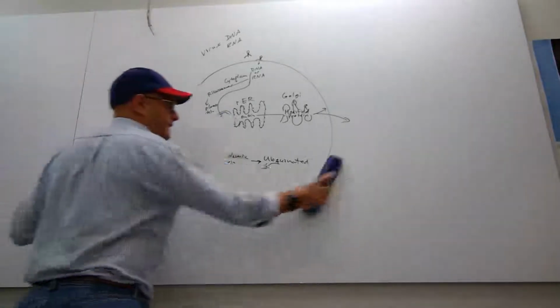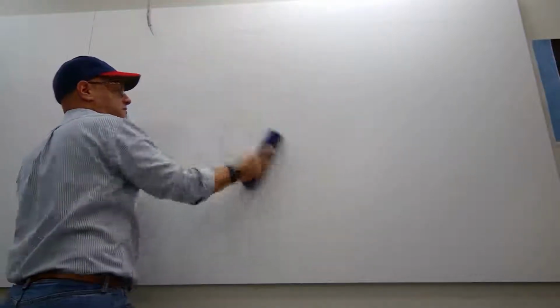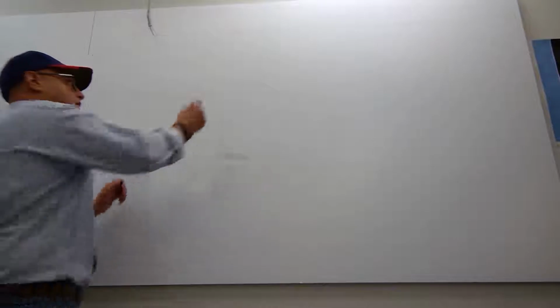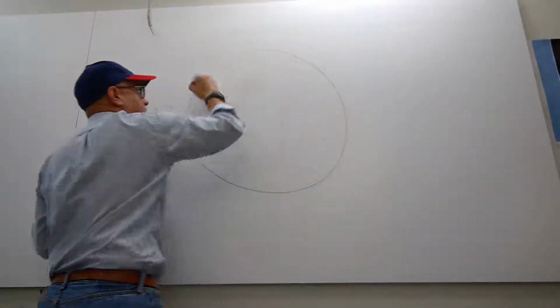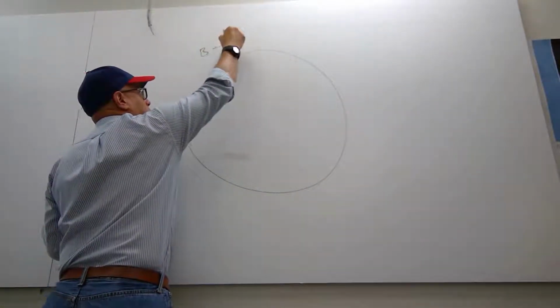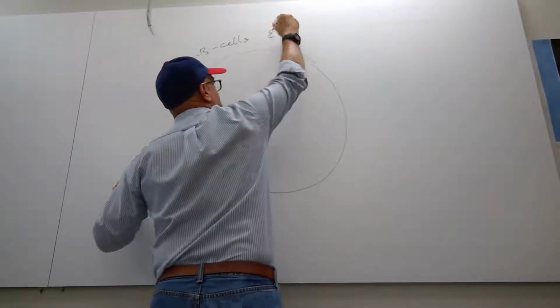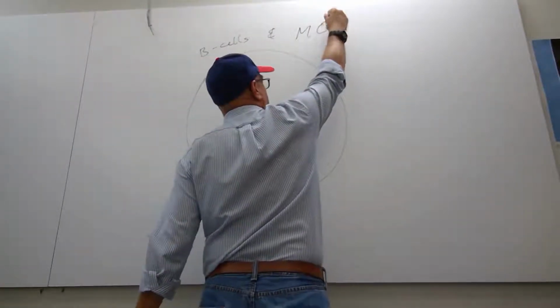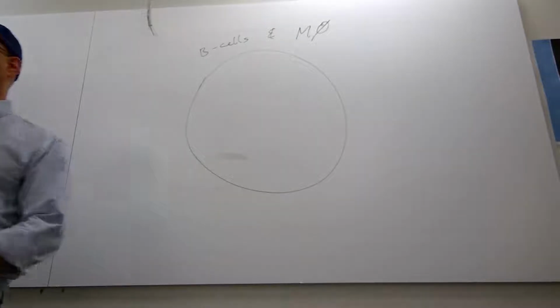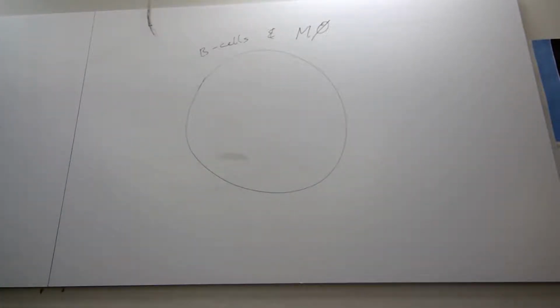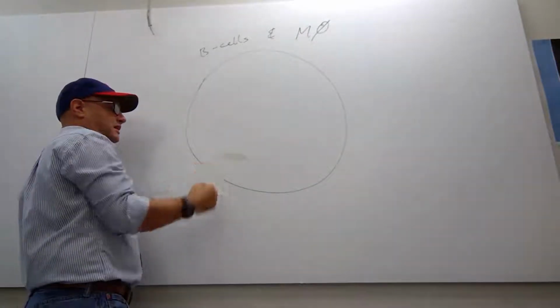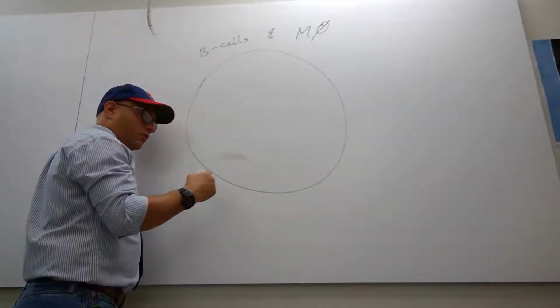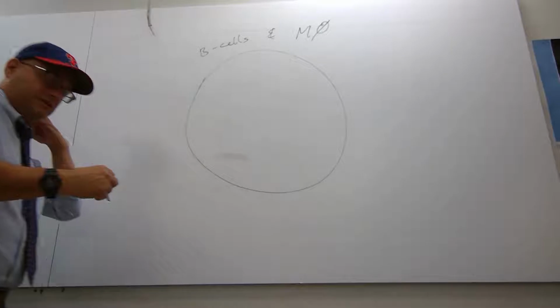All right. Now, that's all cells. So all cells have this ability. Only 2 cells in the human body have this other setting. So only B cells and monocyte macrophages. Only those two types of cells will use the MHC class 2. So why is this and how is this?